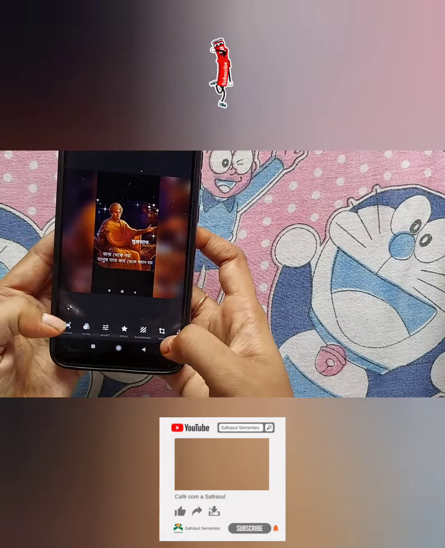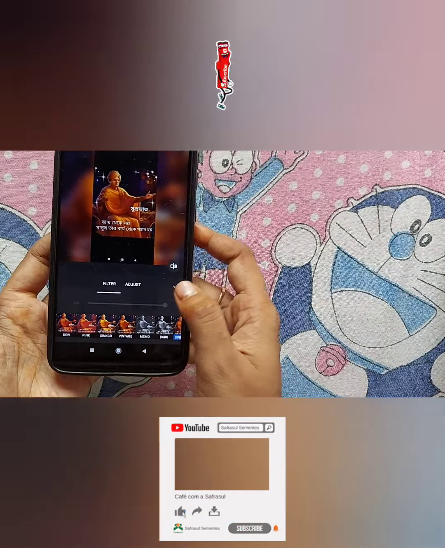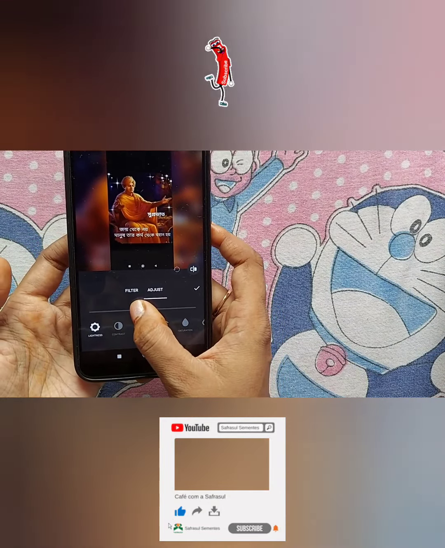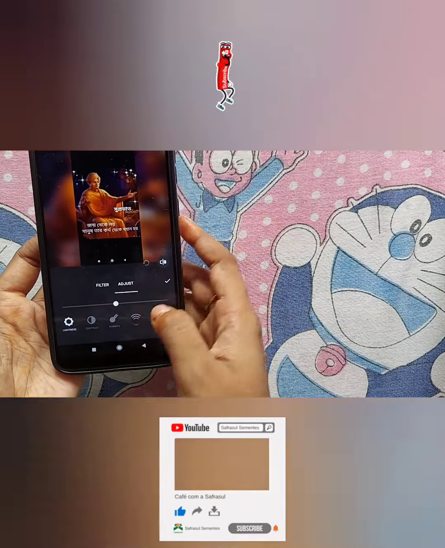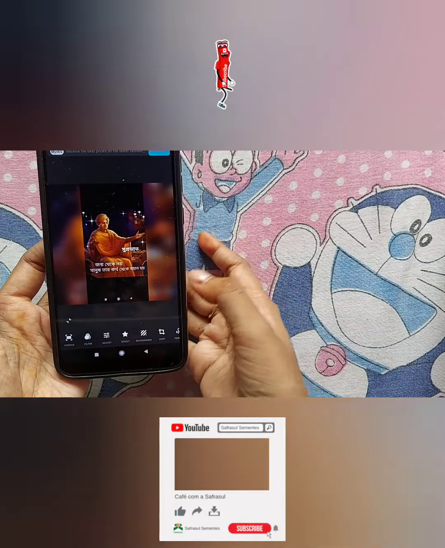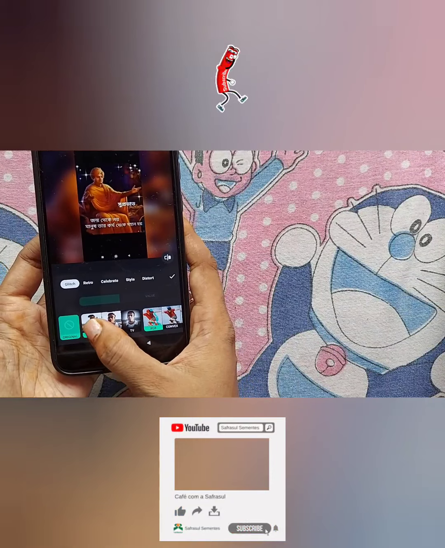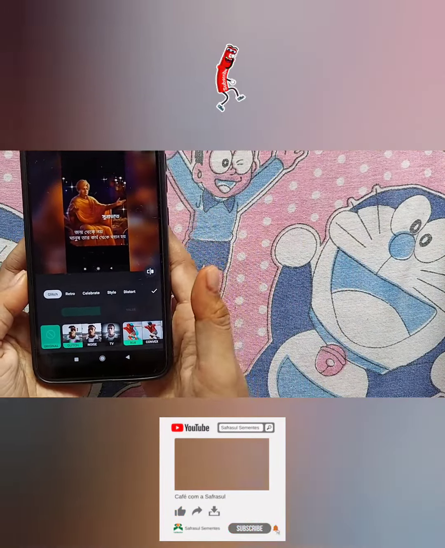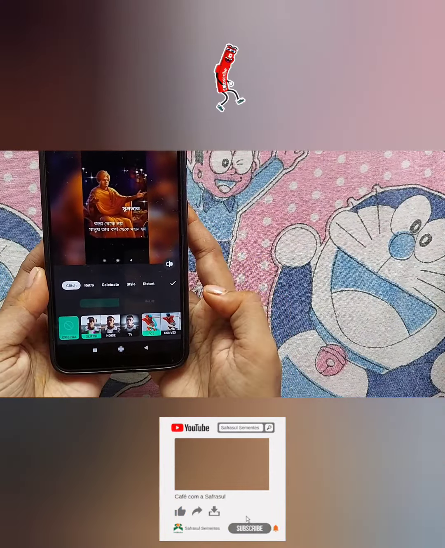Now I can make changes, like the filter option you can choose from here, and then adjust. Adjust is the thing like brightness and all, you will adjust the contrast and all. After completing this, you can add some effect, like here the glitch effect and so many others. There is also a pro version, that means all are not free. For that you have to pay.